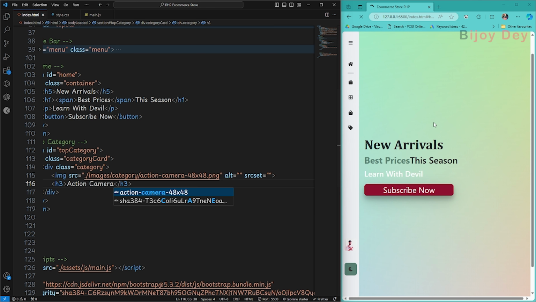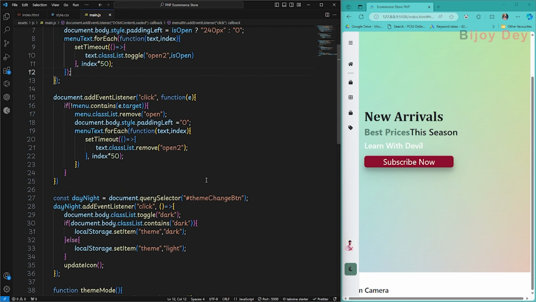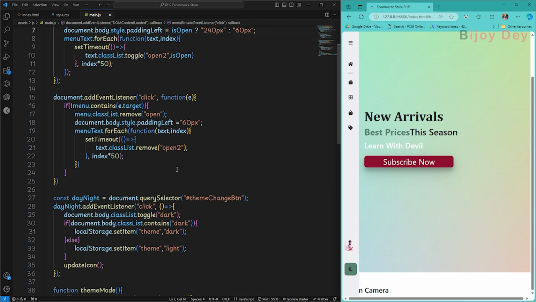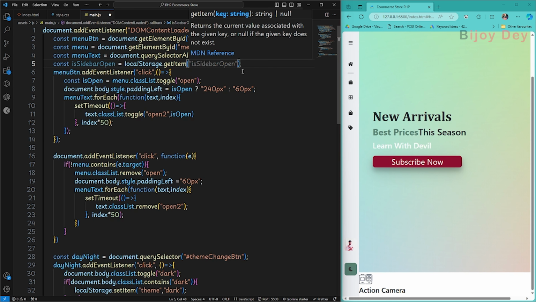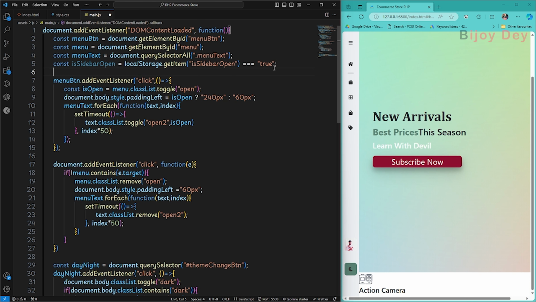But you can see in this case I got a problem, because our sidebar is hidden behind the camera bar content. If we change our JavaScript to 16 pixel, then when the header toggle bar is opened and closed, this problem is solved. But when I refresh this page, the problem occurs again. So now it's fixed: const isSidebarOpen to check this variable, equals document local storage get item sidebar open equal true.